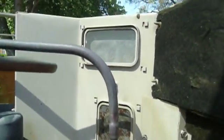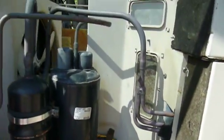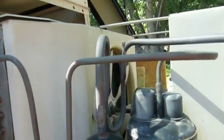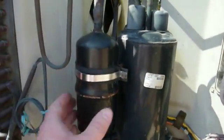Now you can also see the intake and exhaust vents here. This one you can't normally see because it's behind the evaporator coil. And of course you have the sealed cooling system. There's a pinch-off point here, and there's another one over here by this capillary tubing. I'm not sure which one would be used to fill the system. Maybe both of them were used for different purposes. It's hard to tell. And then there's a filter dryer right here.